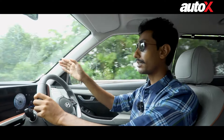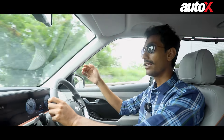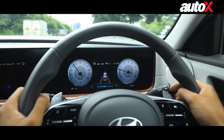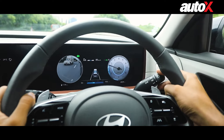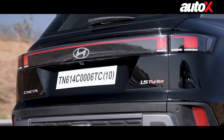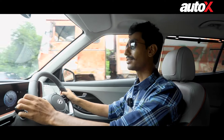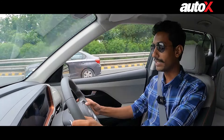Supposing another vehicle in front of you in your lane decides to slow down below 80 kmph and you reach a certain distance, the Creta will automatically reduce its speed without you having to do anything to match the speed of the vehicle in front. And suppose that vehicle decides to speed up again, or if you change your lane, it will pick up speed automatically and go back to that minimum speed set in your Cruise Control settings. You can even change the speed of the cruise control using this toggle over here.